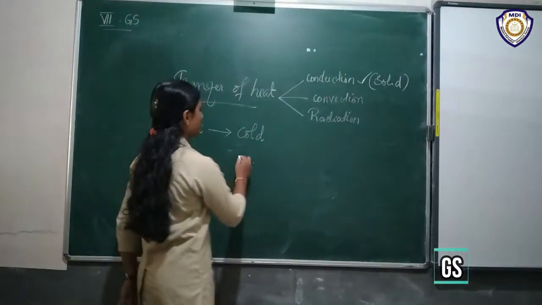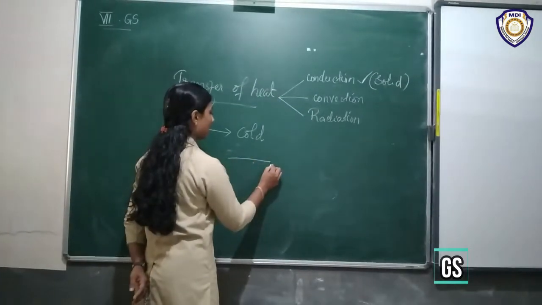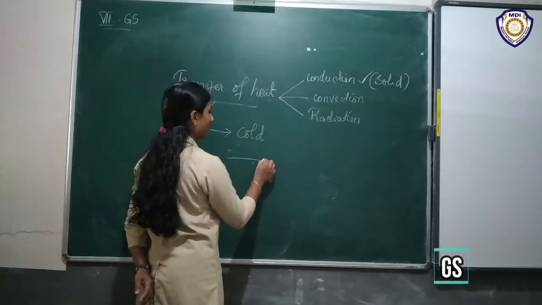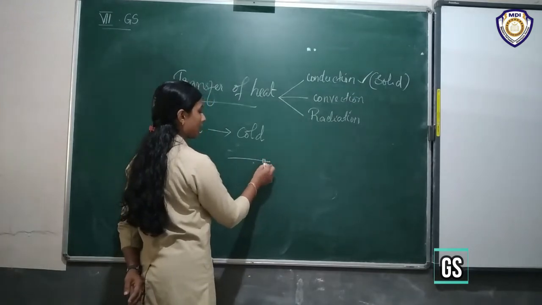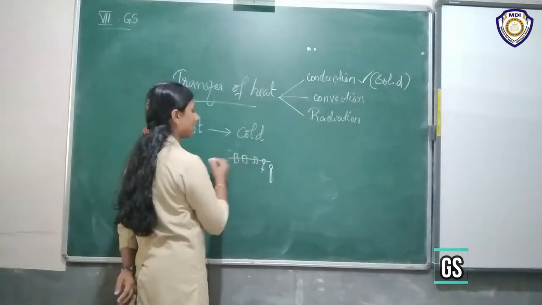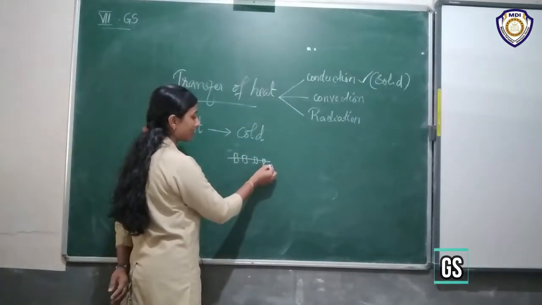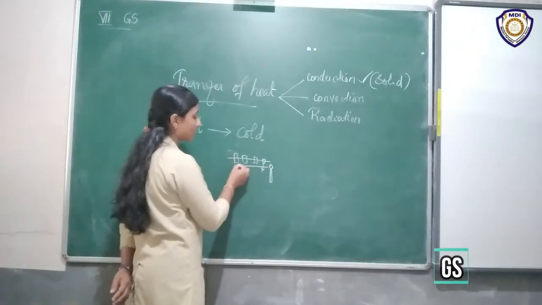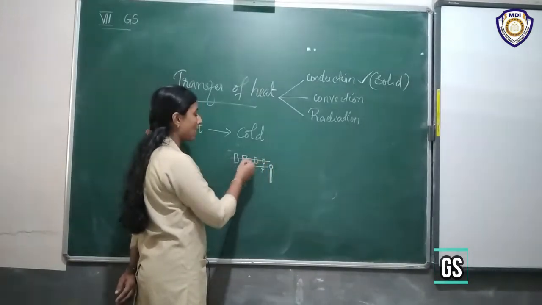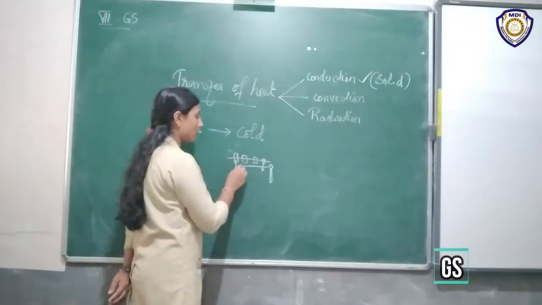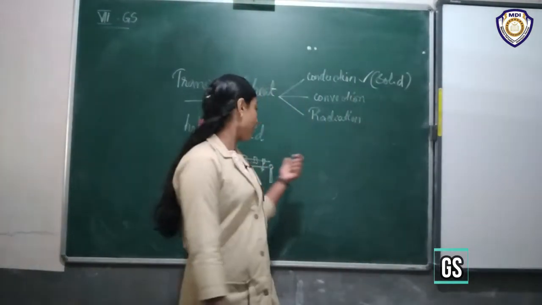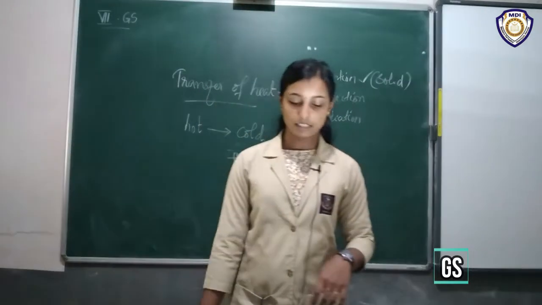Okay, so this is the rod, and here we have a candle flame, and the wax pieces nearest to the flame will fall down first, and after this piece, and after this, like this. So the heat moves from here to here. When the heat comes from here to here, what happens? This also falls down. So the heat transfers from one end to the other end, right?